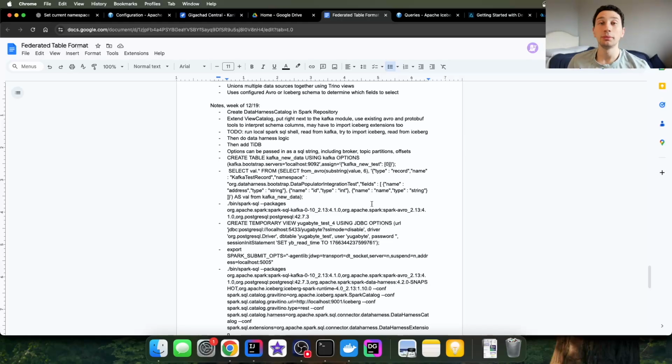And similarly to Trino, it works in the sense that Spark can query from a variety of different sources and federate those together. So Spark can hit Iceberg tables, Spark has Kafka connectors, JDBC connectors, stuff like that, and I wanted to employ them. It's worth noting that because Spark and Trino are different, Spark has connectors that work in slightly different ways. Some of them are a little bit more built out than the ones in Trino, and that allows me to get a little bit further in building out this data harness.